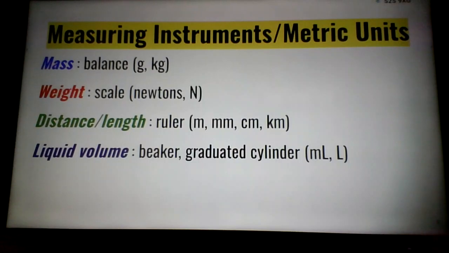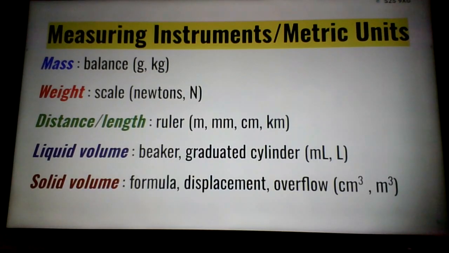For liquid volume, for small objects, we're going to use a beaker or a graduated cylinder for smaller amounts of liquid. We might measure milliliters or liters. Of course, more liquid is going to require a larger beaker or a larger graduated cylinder. And a liter. For larger ones, you go to the store, you might buy a 2 or even a 3-liter bottle of soda. Most of the water bottles you will drink are half a liter. Some are larger, of course.